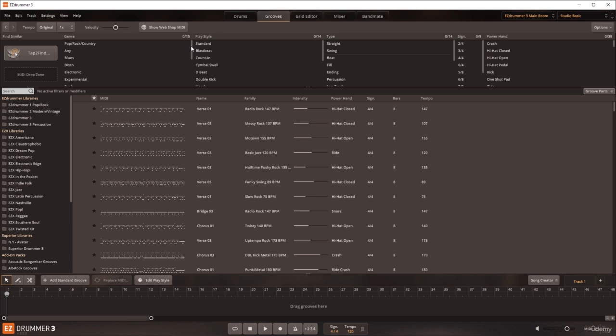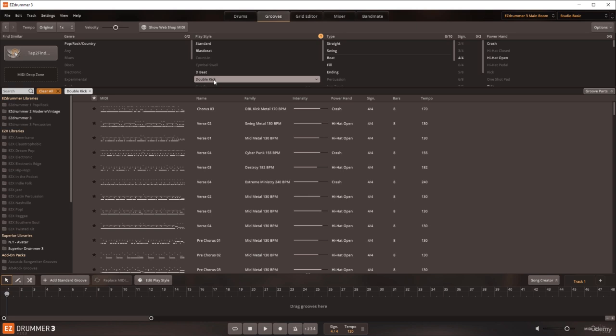Right, let's manually choose some filter tags. I'll go to the Play Style panel and choose Double Kick. And of course its tag gets added in the horizontal path below. Of course it's easy enough to remove if you change your mind. Click on its relevant close down cross.